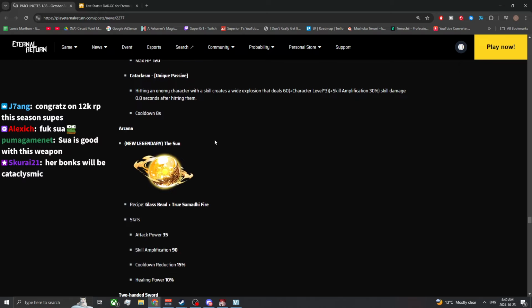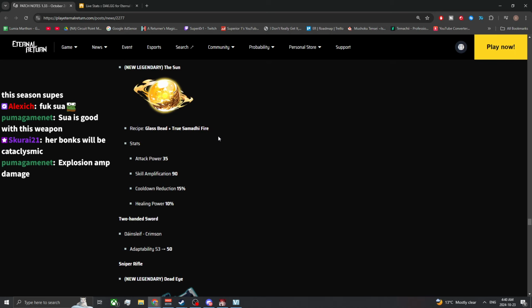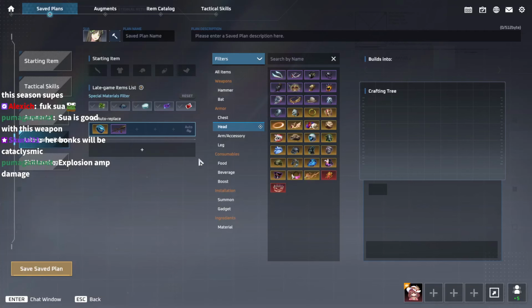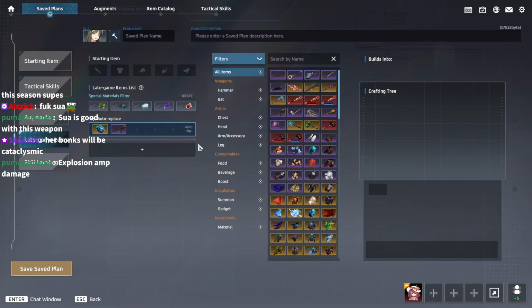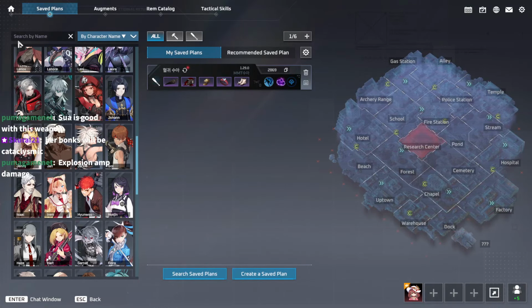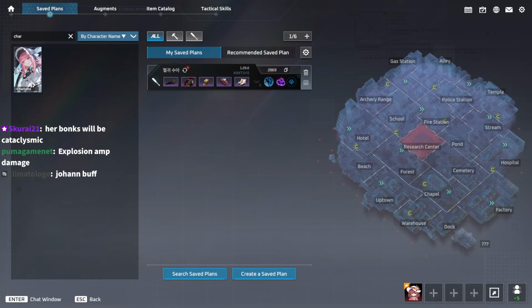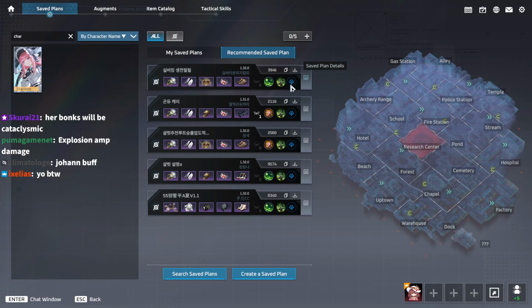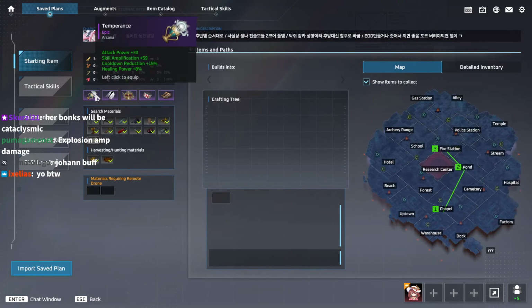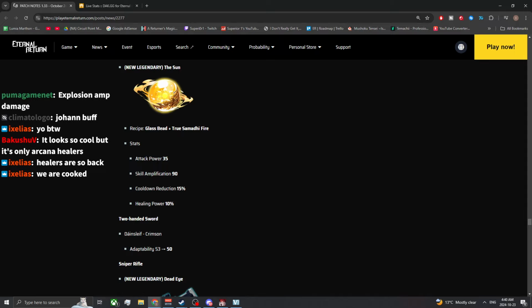It's chill. The sun. Holy moly, the sun. Oh, it's a buff to... oh, finally. I think a lot of people were asking for this. Healers can now transition their weapon. Charlotte, Johan, they could finally get off this temperance stuff and they could get the sun. That's nice.